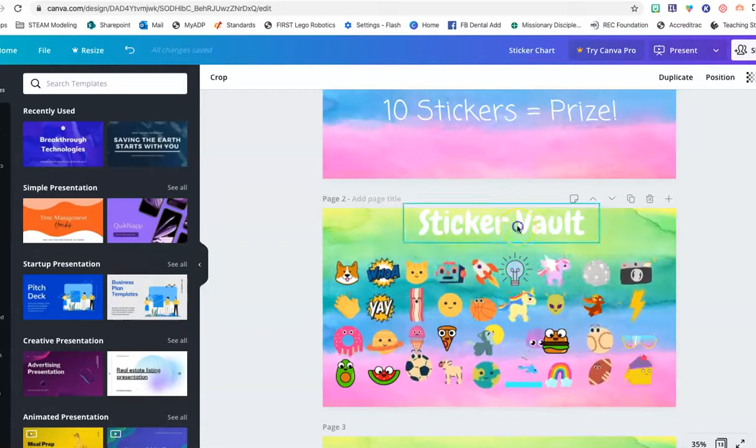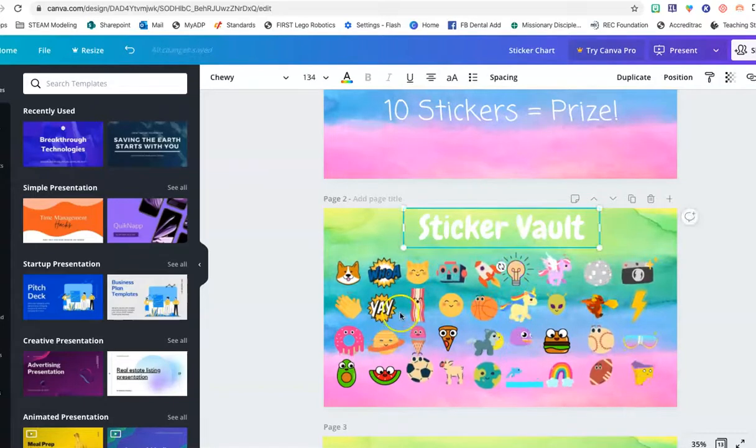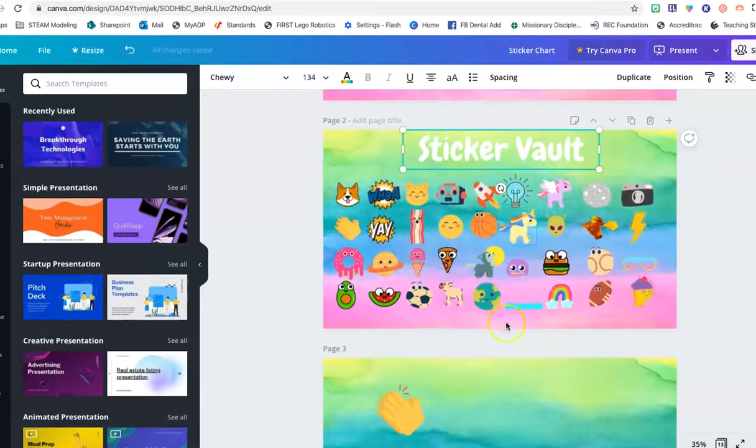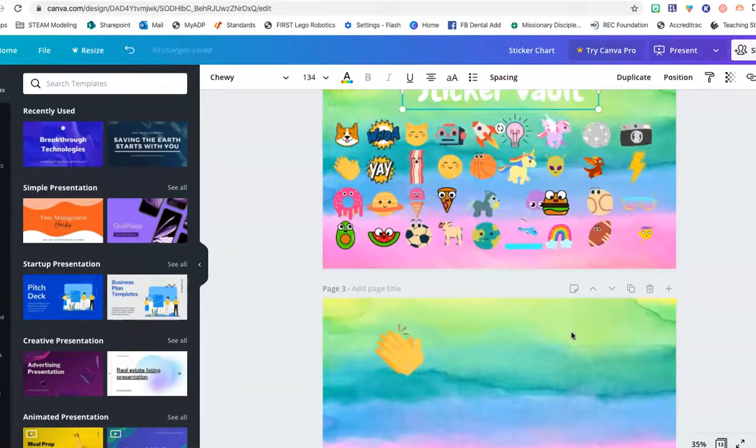But you can pick your own stickers. And you don't have to have a sticker vault, but my goal here was just anticipating students wanting to get a certain sticker, and for you to keep track of what stickers you've used. And to me, I just thought it was a quick, easy way to manage this long term.